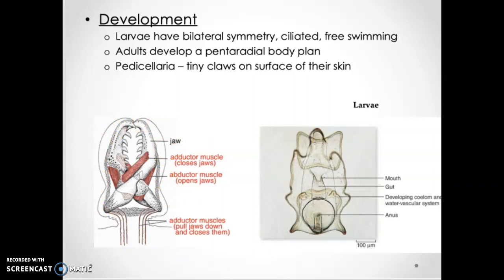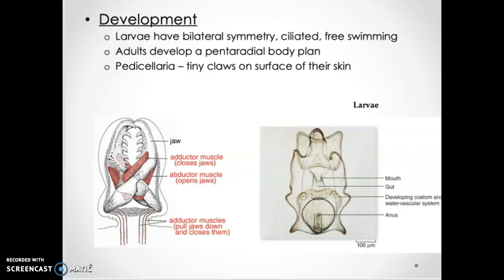The adductor and abductor are just the names of the muscles that close it and open it. We have the same thing in our body, adductor and abductor muscles. What happens is those little claws pinch. They can grab food, they can pick up debris. In certain groups of Echinodermata, they'll actually use the claws to hold onto little pieces of turtle grass and algae, and they cover their bodies with the algae as a form of camouflage, just holding onto it with these tiny little claws, the pedicellariae. So they're usually on the surface of the skin.